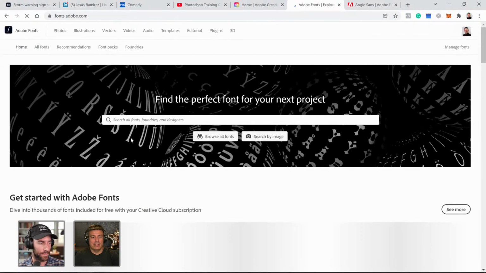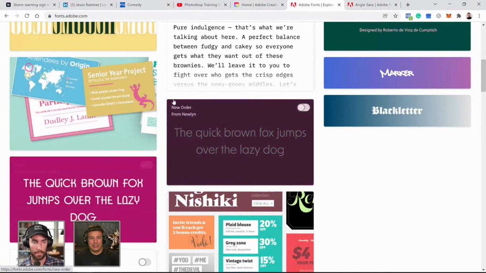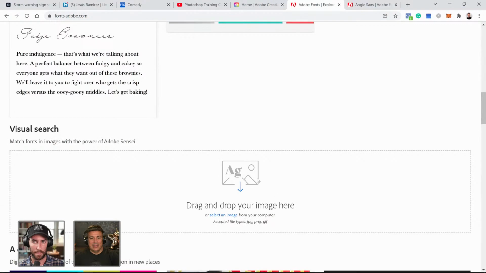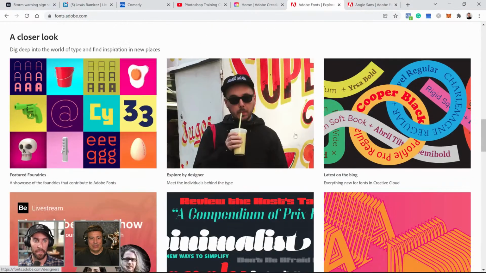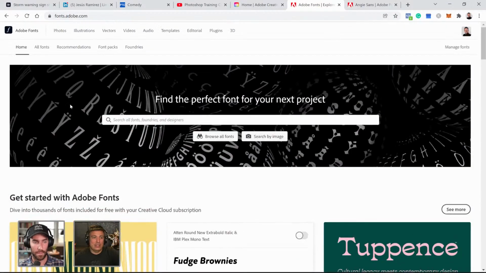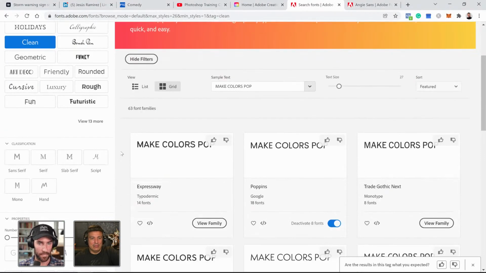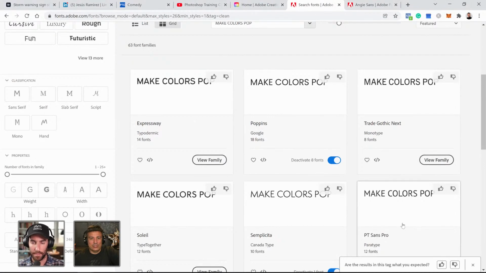So I can go into Adobe Fonts, and from here I can just click on any one of these typefaces or collections and use any of the ones that I like, or I can go into all fonts and select, maybe for this I'll use a clean font, and then find one that works well.